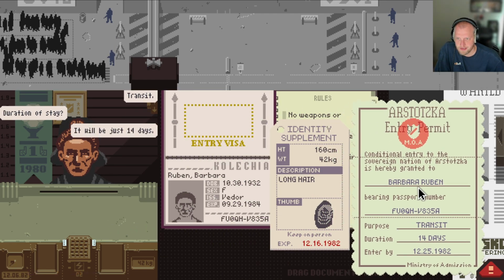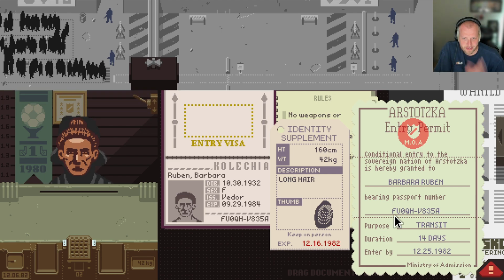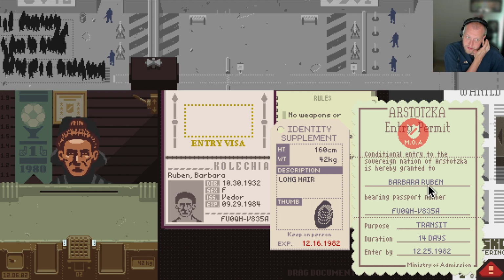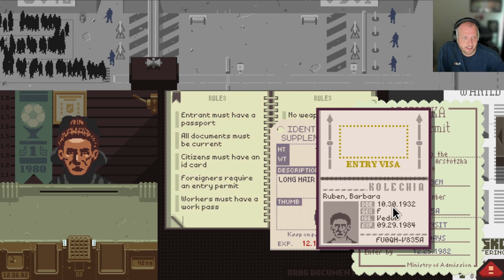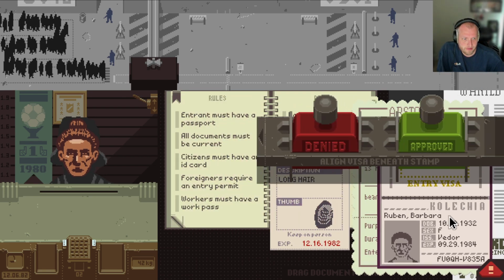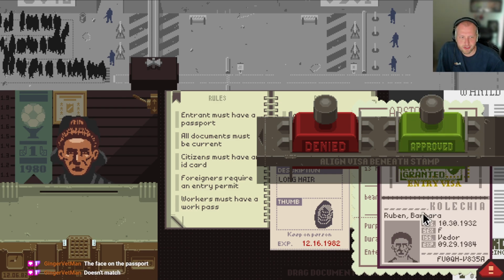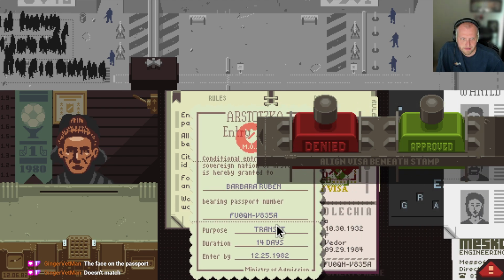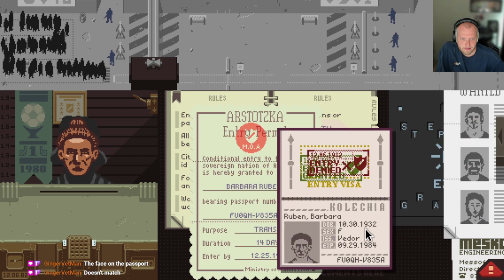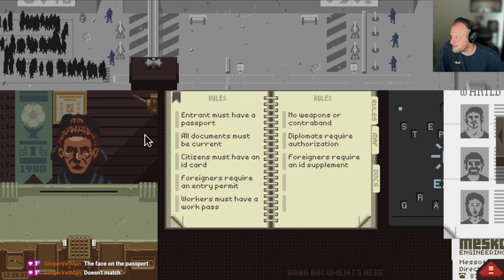Transits. 14 days, that checks out. That checks out, Barbara. Checks out, Carlos. It does not check out. Shit, wait, I can deny it. Don't even look like her. Picture. Yeah, it does match.